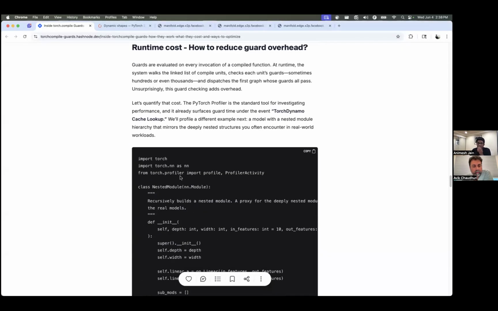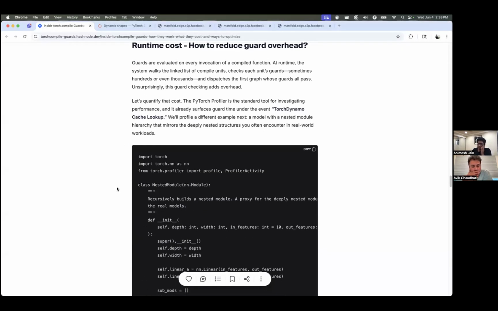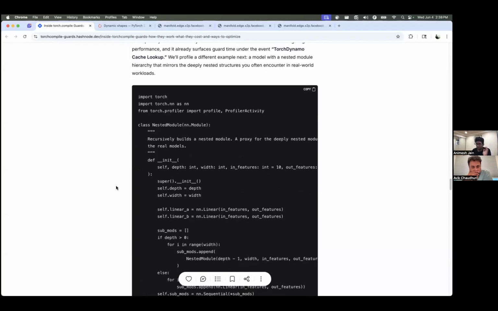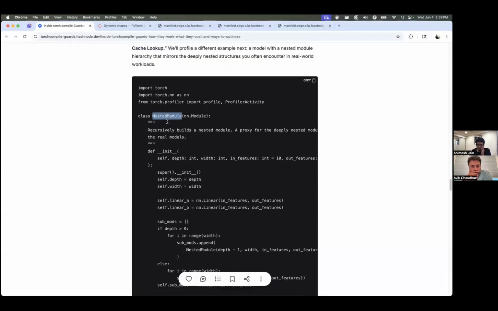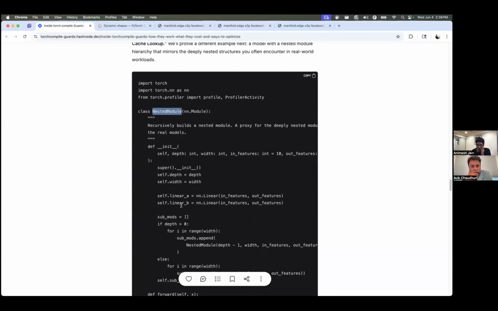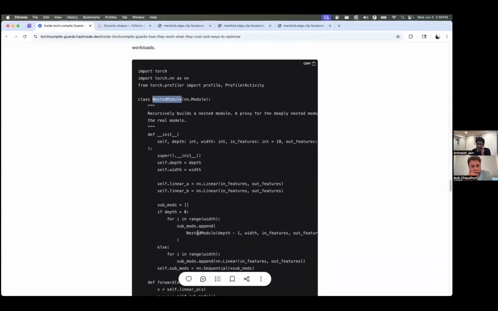So here let's go through a different function. The reason I chose a different function is that it is somewhat more realistic. It's a nested module where we have a couple of linear layers, and then it itself has nested modules as submodules.